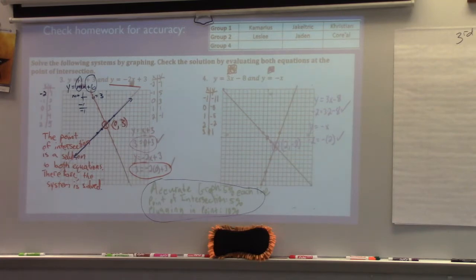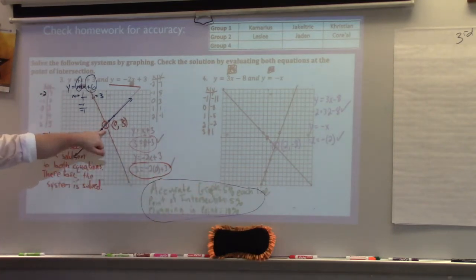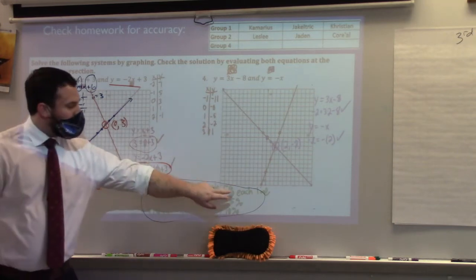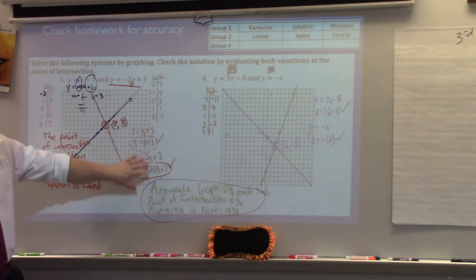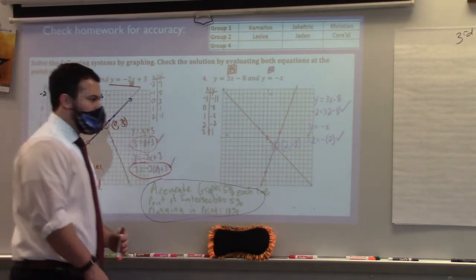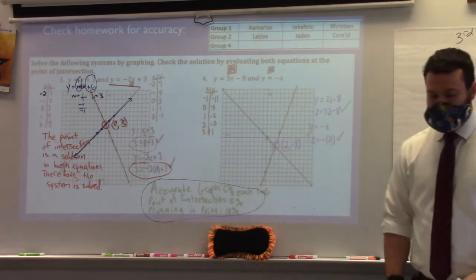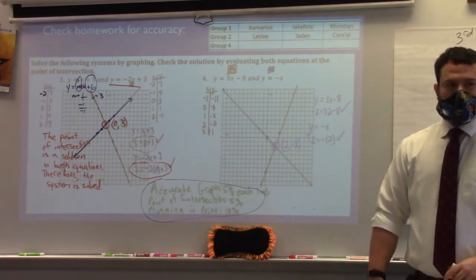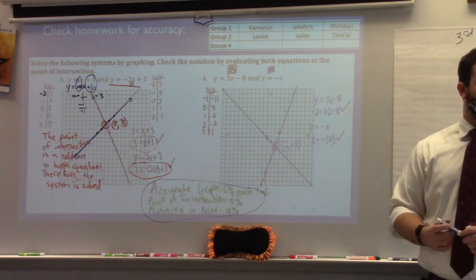Make sure you indicate how many percentage points you earn on each of those. So put plus whatever. If you got both graphs, but that was it, it's plus 10. If you got both graphs and you indicated that point of intersection, that would be plus 15, right? Plugging it back in is an extra 10. Any questions before we move on? Good? Okay, so make sure you add your percentage on there.